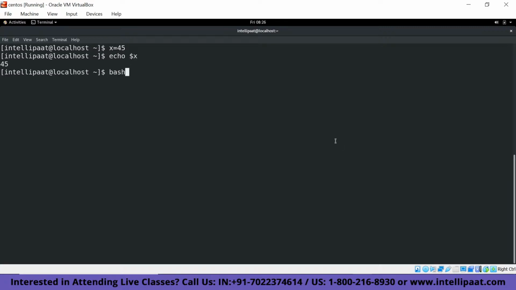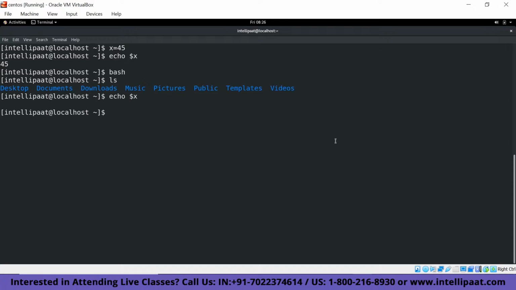Now if you enter bash, because as I told you in CentOS the default shell is bash, and if I use bash, so now I'm inside another shell. So you can see that if I do an ls, it's showing the content, but if I do an echo, it does not show the value. So basically this particular shell does not have the value for x. So here, let's say I'm giving 76, and if I'm doing an echo of x, it's showing 76. But you might think, won't this overwrite the value of my already created x variable?